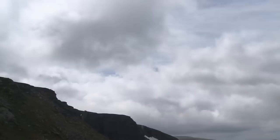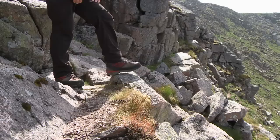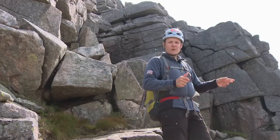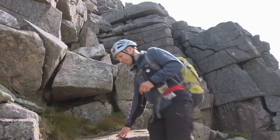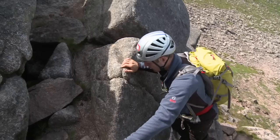I'm at the base of what is probably the crux of this scramble now. There is an obvious line up here — it goes up the groove and there are scratches on the rock which tells me people have been up that way before. There are nice ledges so I'm quite happy that it's not a rock climbing route. On the right there is a path going round this steep section, described in the guidebook, so there is easier ground round there if I didn't want to go up here. However, I am wary of paths that go round obvious intimidating areas on scrambles — it quite often leads to ground that is loose and probably more dangerous than actually sticking to the scramble itself.